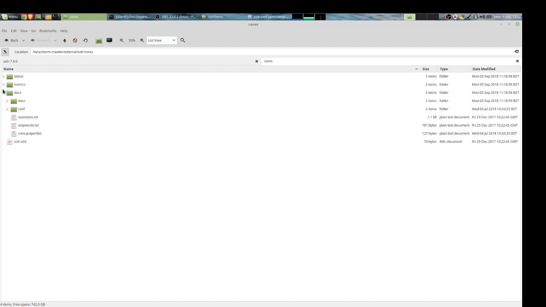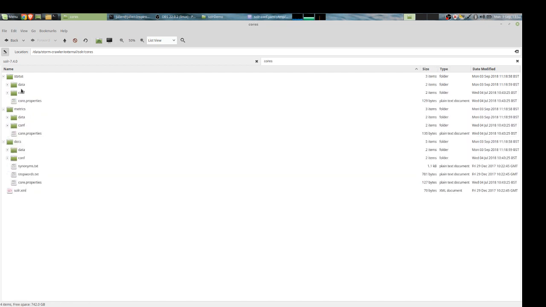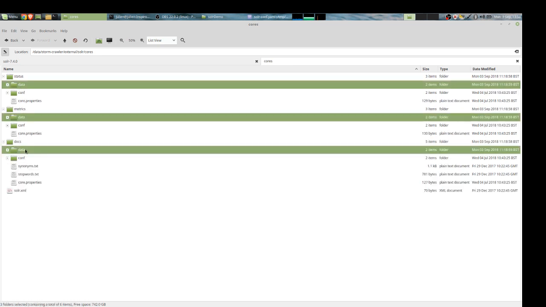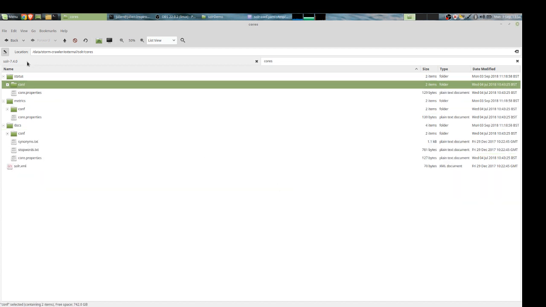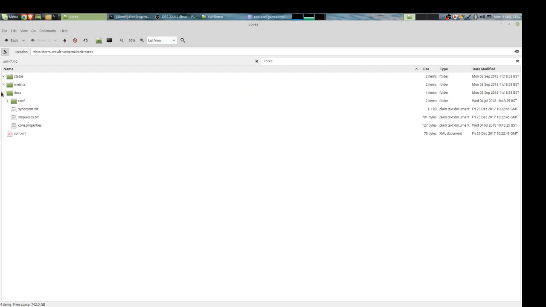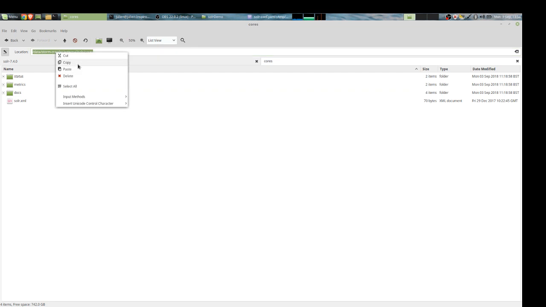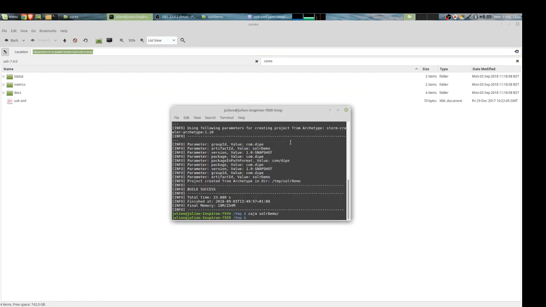And the last bit we need is a set of definitions for the various cores. So basically our indices. And what I'll do, that's for a previous run, I'll delete the data bit. So if you look at the content of StormCrawler on GitHub, for instance, or you check it out on Git, you will see something that looks like that. So we'll keep the names here of that directory, and we can start.